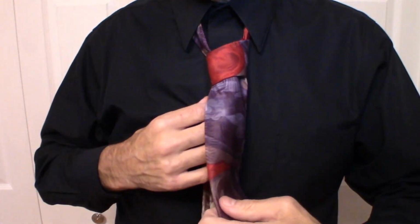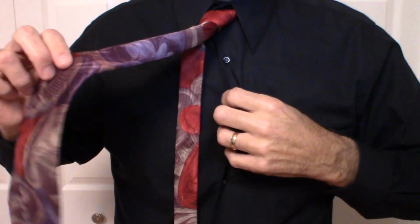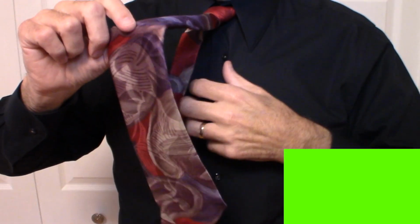And see how big that is? And you can adjust the size of this. You make it bigger, you can make it smaller. And you just pull it up to your neck like that. And this goes in the back. As you can see, I'm looking at myself on the monitor, so I'm getting a little confused because it's backwards, but this way you can see, get the idea, looks like.